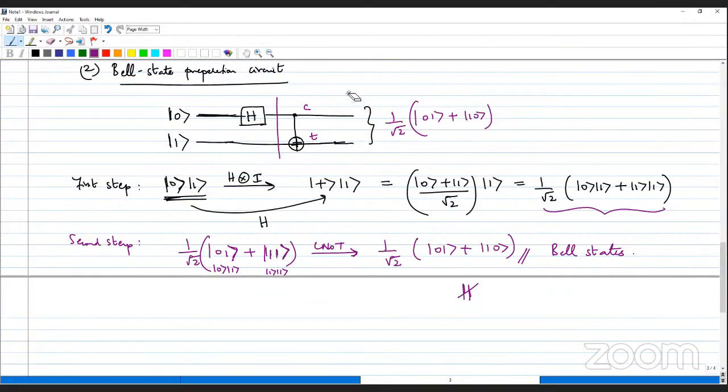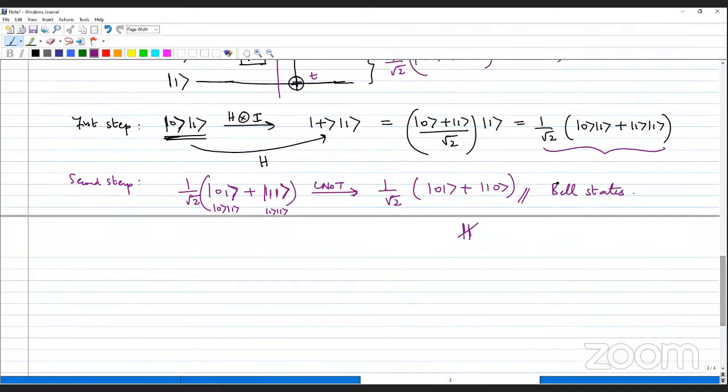Okay, so I think the question was about the assignment, where the question says something about: now you take this Bell state and you perform some measurement on it, right? When you perform a measurement on it, what is the set of possible outcomes that you can get? The hallmark of a Bell state, which is of course one of the maximally entangled states, is that these measurement outcomes are correlated.